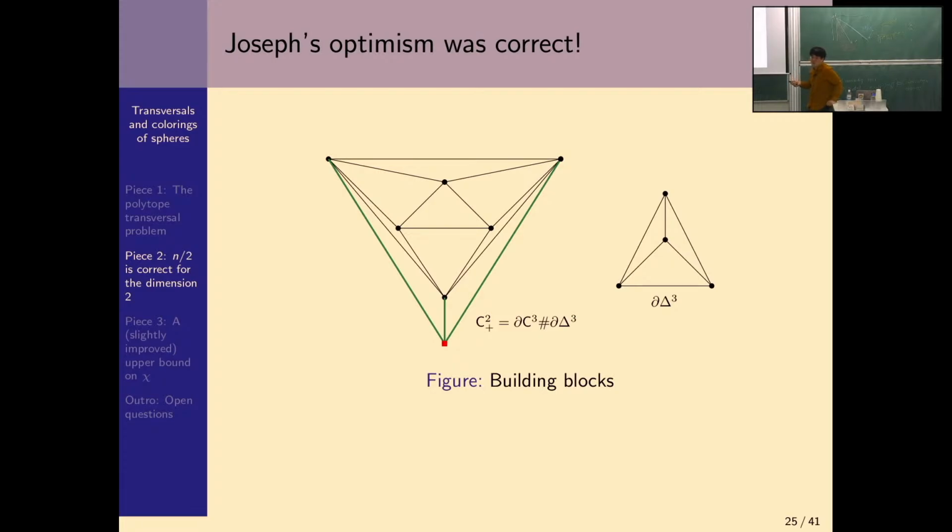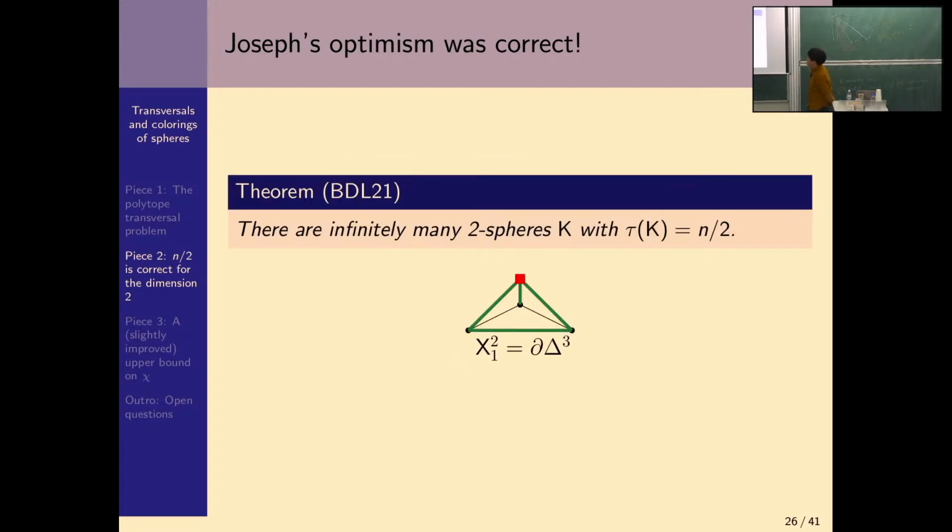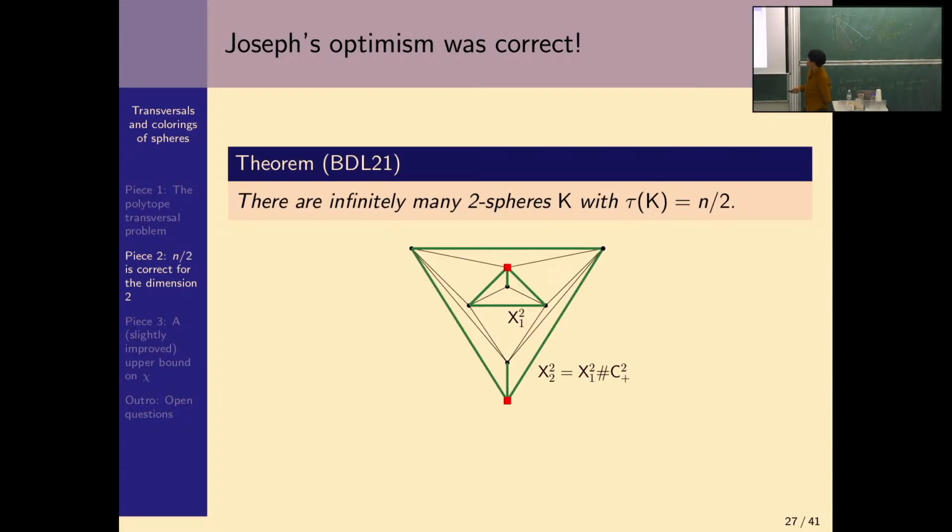And so anyway, these are two building blocks, and this is the first step. You don't need to care about these two, you only need to care about this subscript. Okay, so this is the first step, and the first step starts with the boundary of the three simplex. And after that we have the x22.